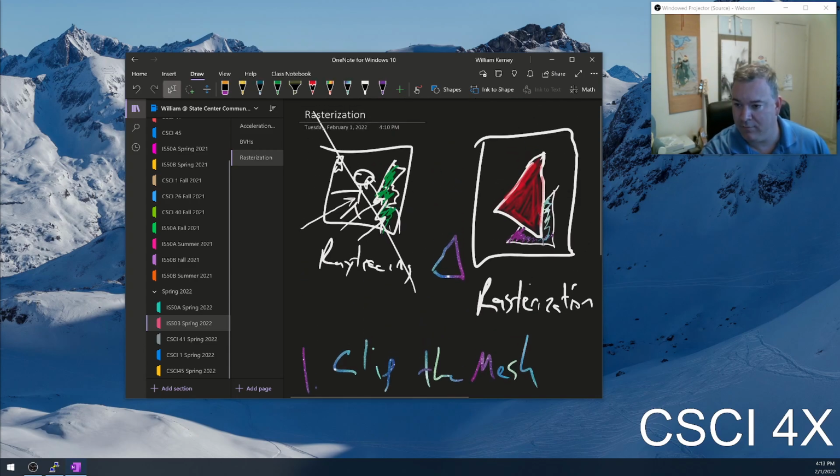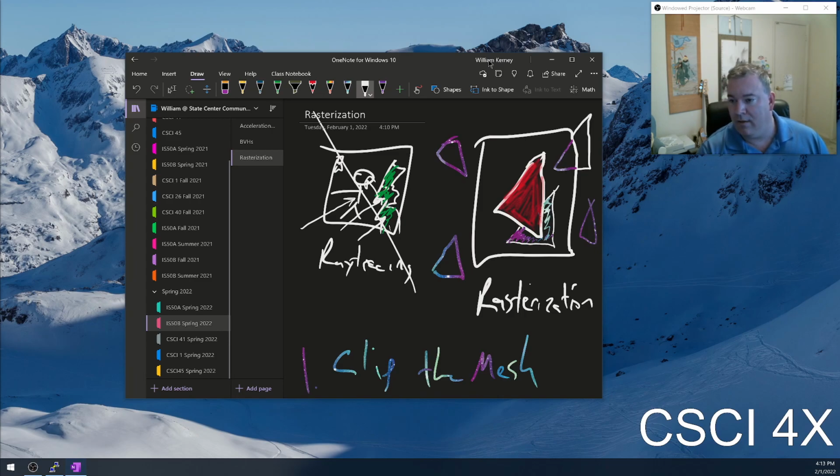All right. If you've got all these triangles that are outside of the camera angle, all of these are going to be clipped away. They're going to be discarded. Things that are on the screen are cool, and things that are partly on the screen, let's draw it half in white and half purple. It'll draw the part that is on the screen, and it's going to clip the triangle.